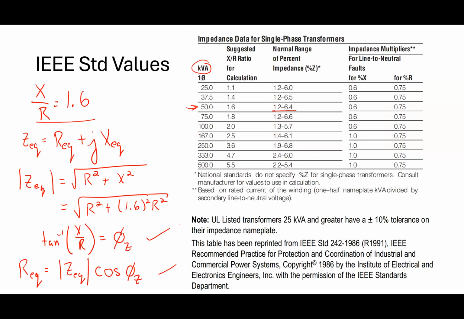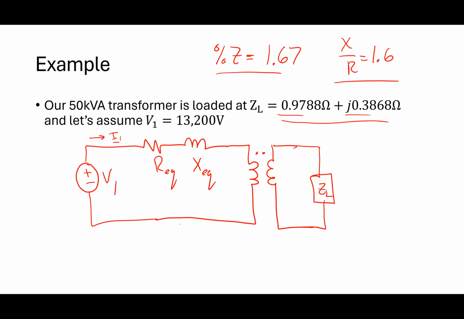All right, so now where would I use this, right? Here's an example. Let's say I've got this 50 kVA transformer and I have this load connected to the secondary side, all right? And I want to figure out, let's say, what is I1? So I want to figure out the current going into the primary side of this transformer. So how should I approach solving a problem like this one? What's the easiest way to solve this given what we know now? I've told you what ZL is. How should I transform this circuit here?